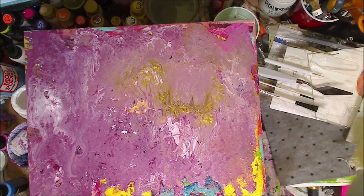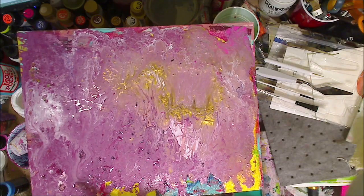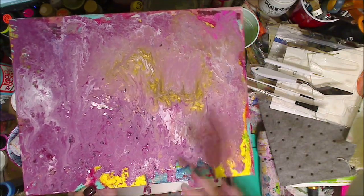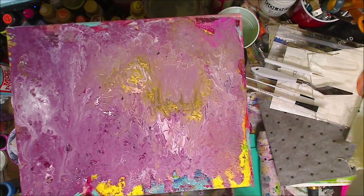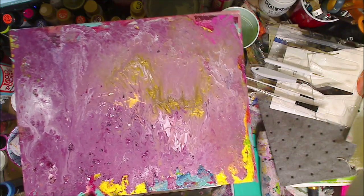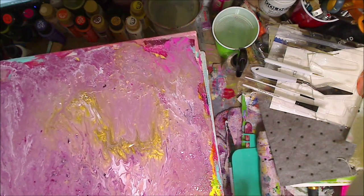But let me know if you want me to do it again on video, because I definitely want to do this again, but not so dark. I want to go lighter. I'm always dark. This for me is perfect, but I want to do some blues and yellow, like some turquoise and yellow, because I really like this combination, and maybe a little bit of red. So let me know down below. I'd appreciate it.